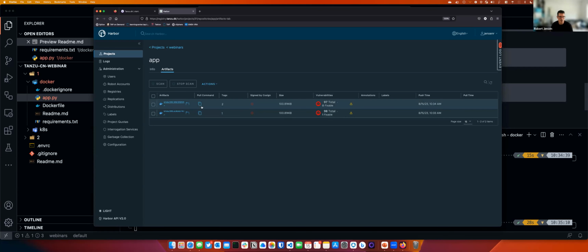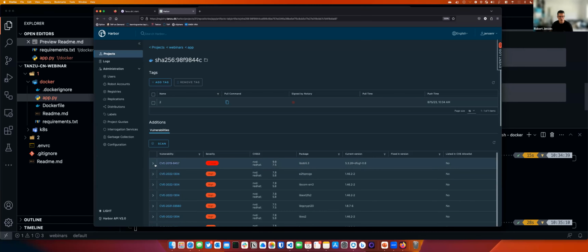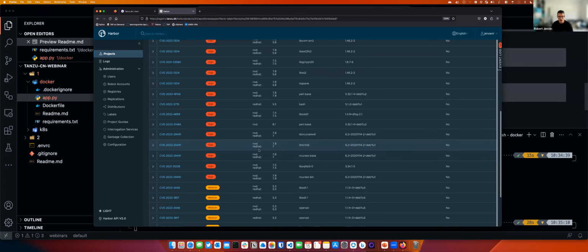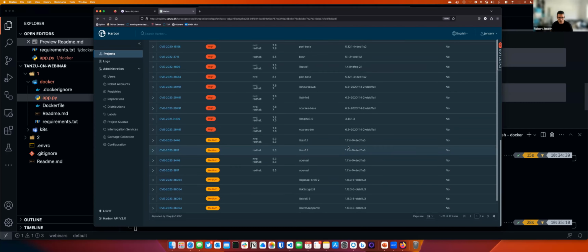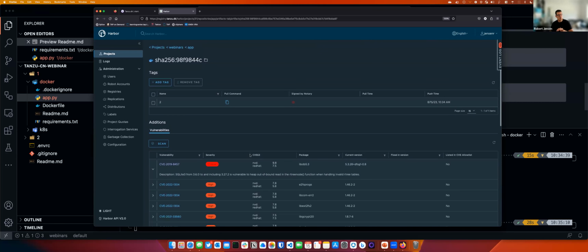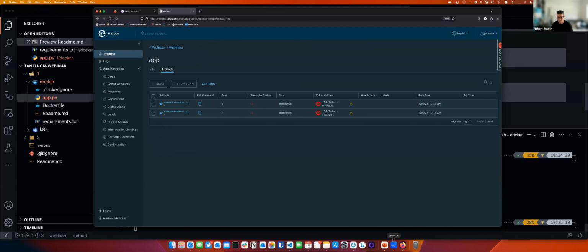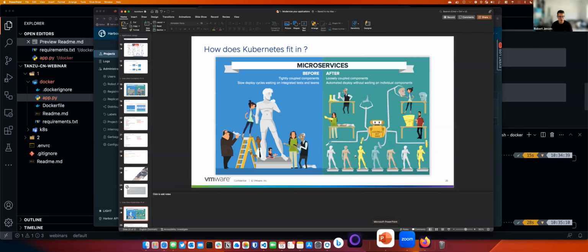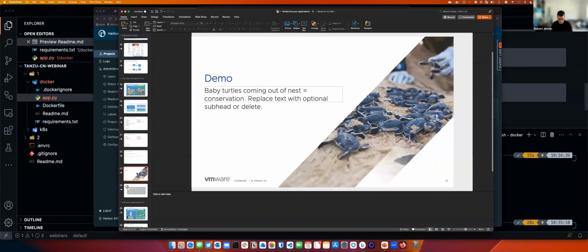We don't just store the containers, we also scan them, and we react to the scan results when deciding if you are able to deploy them afterwards. There's a bit of security built into all of this, and I can even click on it and see all the CVEs right now, and see if each is fixable. It normally has a little icon here. So this is where I'm storing my applications, and note that when we get back to the next part. So that is containers.